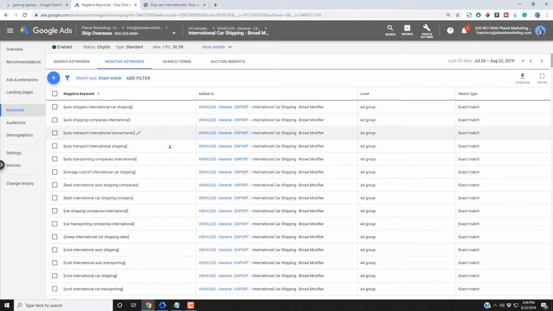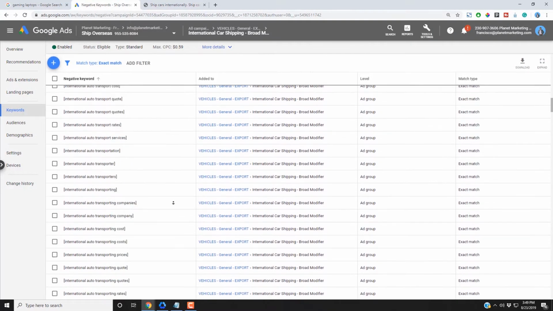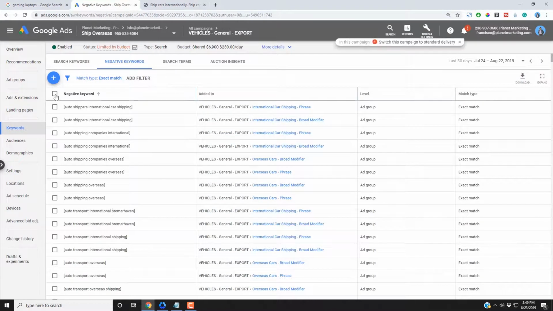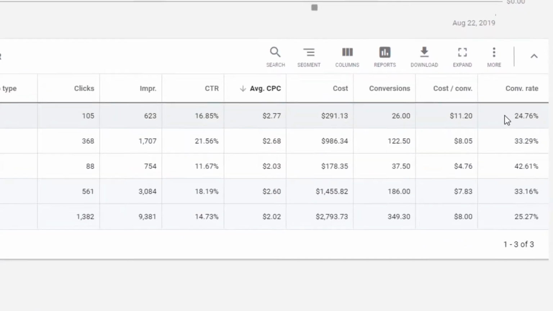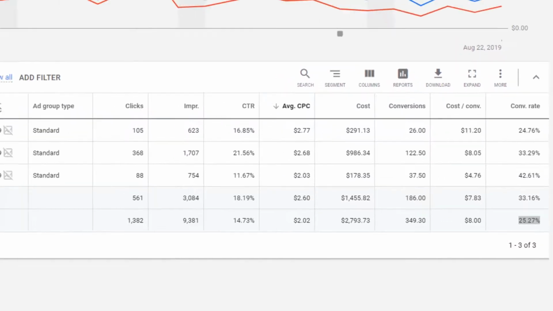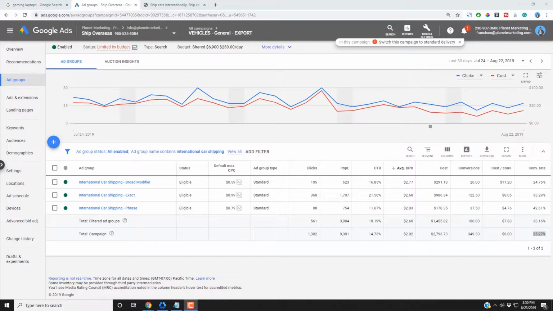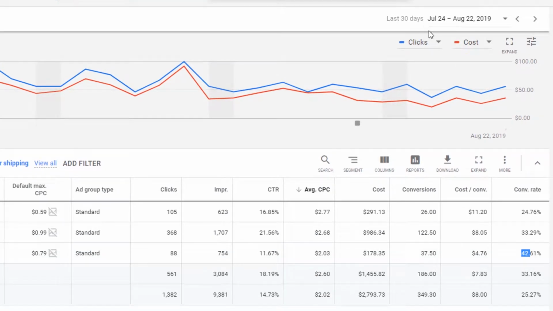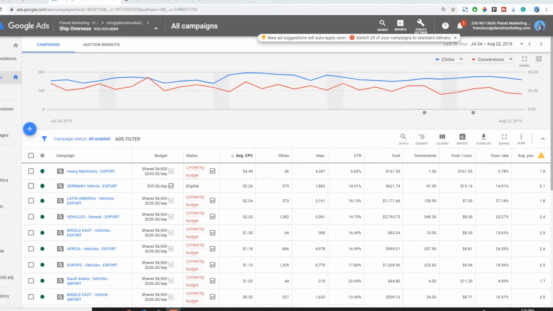Okay, so look at these negative keywords. You can see my exact match and my phrase matches in here, and that's how I get these ridiculous conversion rates. If you look at it, come on, man. 25% of the people who click on one of my ads, they sign up. So you have to be tedious to be getting results like that. Can you imagine, 42%? Look at this, in the last 30 days. Kicks ass. Yeah, I rock.